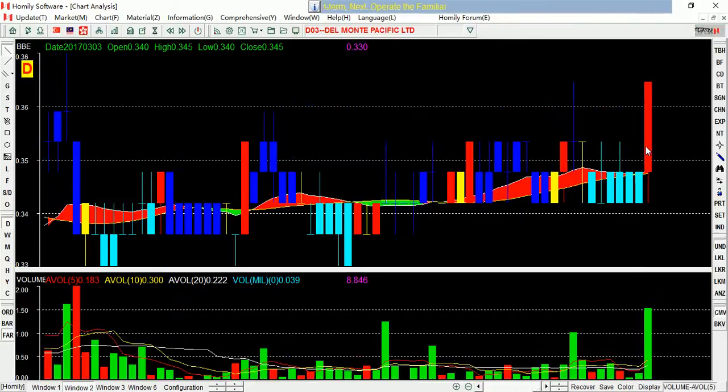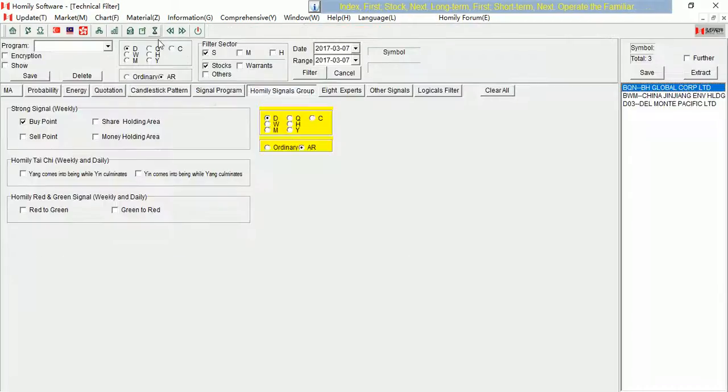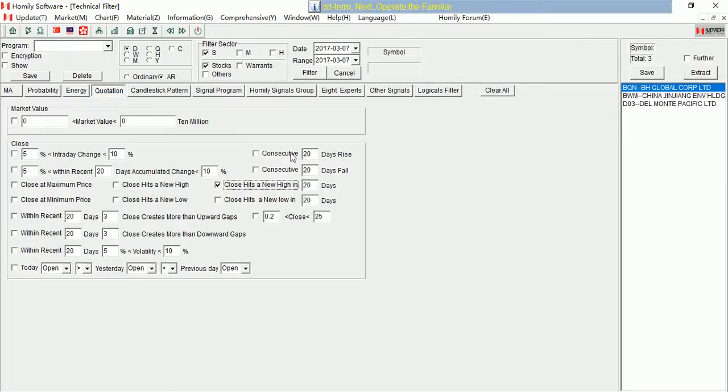Because if you use this method, it's difficult to find some stocks because this situation is green turn to the red band and the red candle just appears. So if you use this filter method, you cannot filter the band is still red band and the strong signal, the red candlestick of strong signal appears. Cannot filter like this. Okay, so maybe we can use this breakout filter method to filter. Then you can use this one to judge.